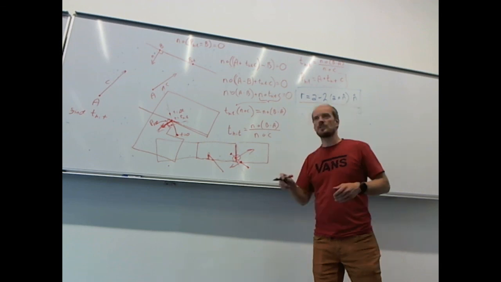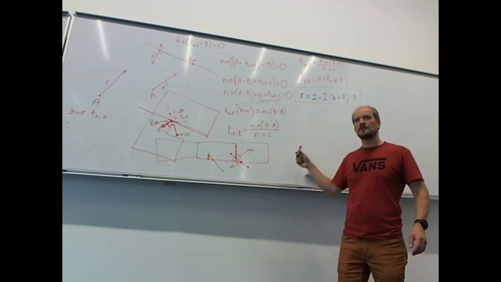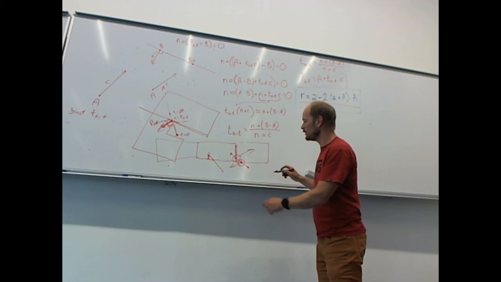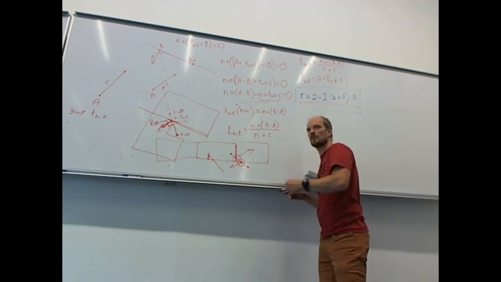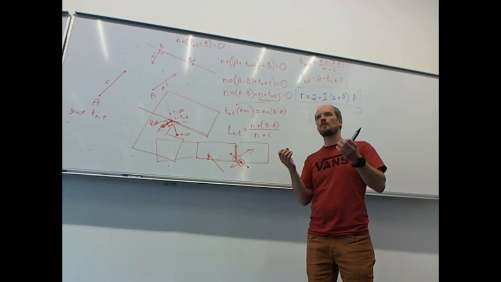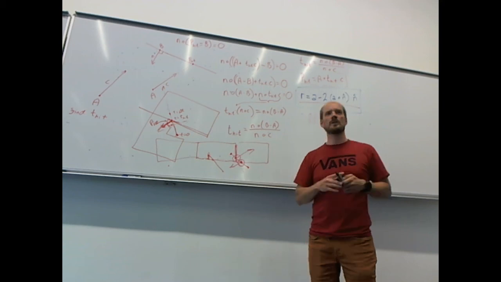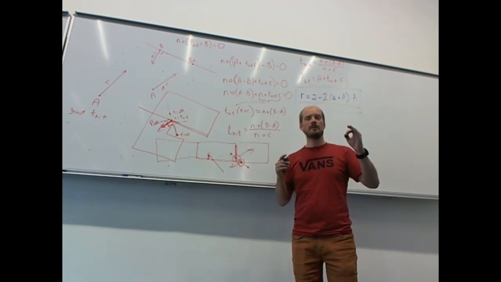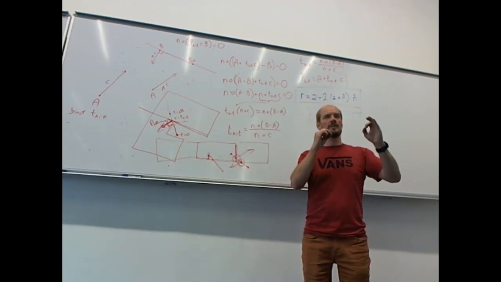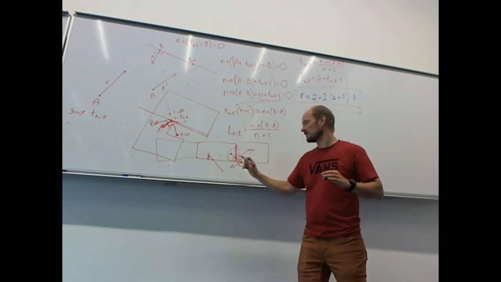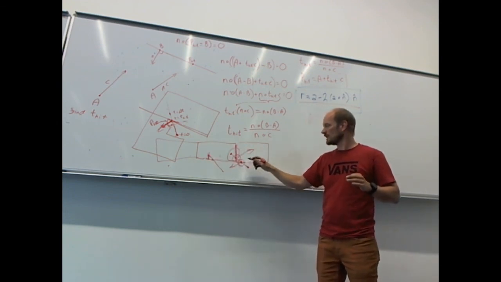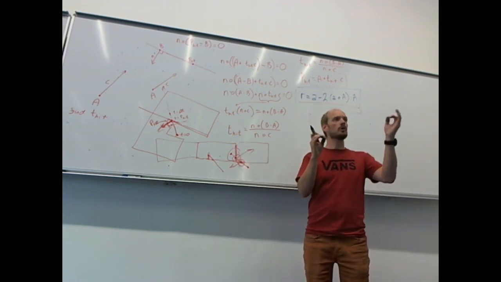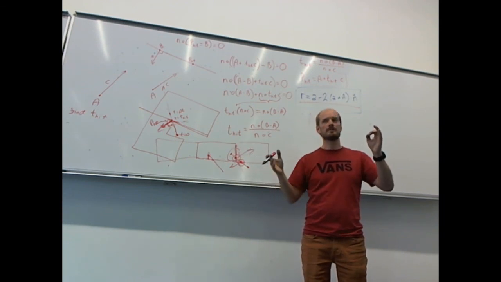Then you check this one, and you find a new T hit. How do I compare the T hits? A T hit that I've already found and the T hit that I just found. How do I know if I want to keep the new one or keep the one I found already? Keep the smallest one that's still bigger than 0. So if I get a T hit that's actually between 0 and delta time, I store it. If I have a stored one, I check is the new one smaller, then I take the new one and the new collision and I throw the rest away and say it doesn't matter anymore because this happened first. If I was doing it in the other direction and I found this one first, then I find this one and I see the old one is smaller, I take the new one and throw it away.